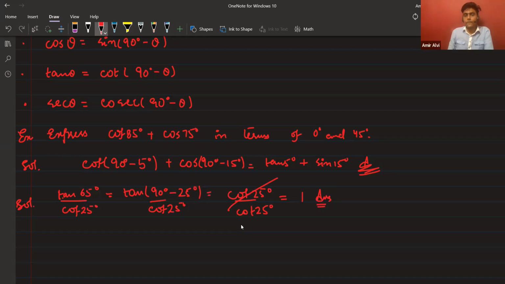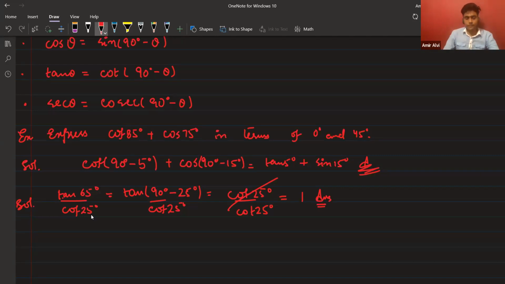So we don't have to convert the denominator. You can convert either the denominator or the numerator, it's up to you. We just have to convert one. In some questions you have to convert one, in some questions you have to convert two as well. That depends on the question.